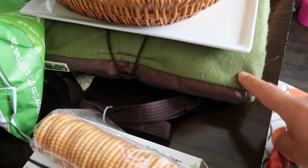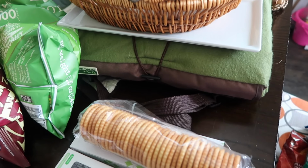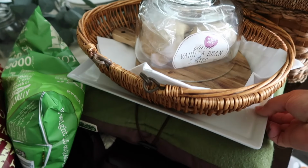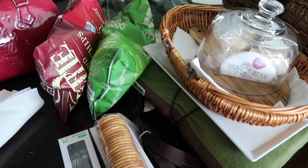And inside I have my sheets. So I do have this picnic blanket, but I don't like the color. So I'm gonna lay this down to protect us from any wetness, any moisture. And then I'm gonna lay my sheets on top of those. Then I just have our serving board that we're gonna be serving things up on. And I'm gonna get the rest of this stuff loaded up in here. And then we are gonna be ready to go to our picnic.